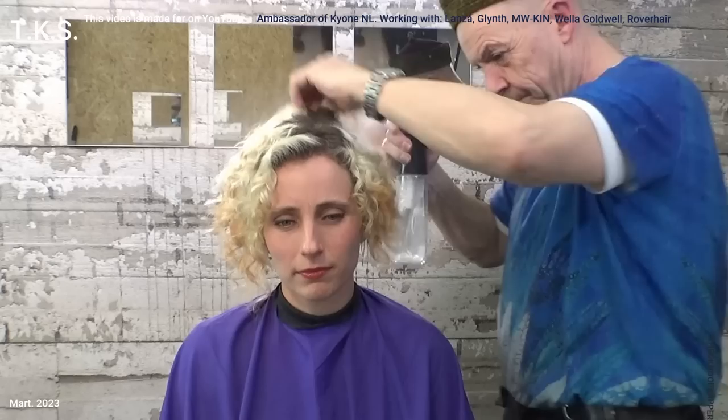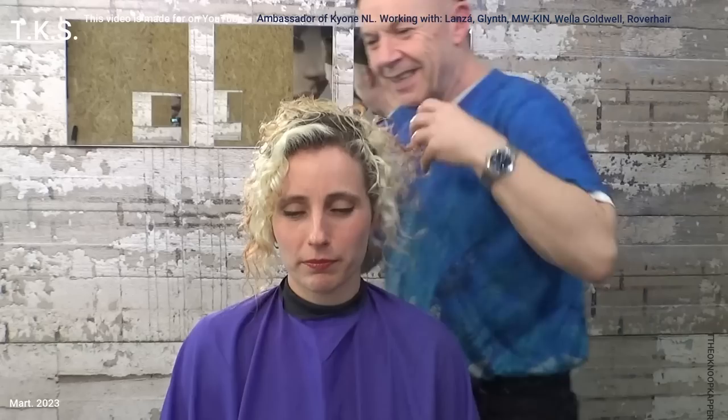Start by wetting the hair like I always do. Put in a little bit of conditioner spray. The hair is going to soak it up. With the new products it will shine like hell and gives you a wonderful color, so that's what I like about that. Brush it through with the Olivia Garden Brush.